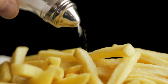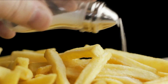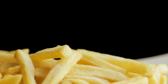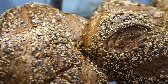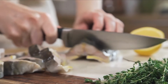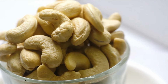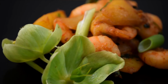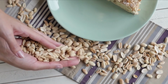Seborrheic dermatitis and dandruff are caused by many factors, including nutrient-poor diets. Zinc, niacin, vitamin B3, riboflavin, vitamin B2, and pyridoxine, vitamin B6, may all play a role. A nutrient-poor diet may contribute to dandruff or seborrheic dermatitis, although the link is not fully understood. Whole grains, poultry, meat, fish, eggs, dairy, organ meats, legumes, green vegetables, starchy vegetables, nuts, and seeds are rich in niacin, riboflavin, and pyridoxine. Zinc is found in seafood, meat, legumes, dairy products, nuts, and whole grains.